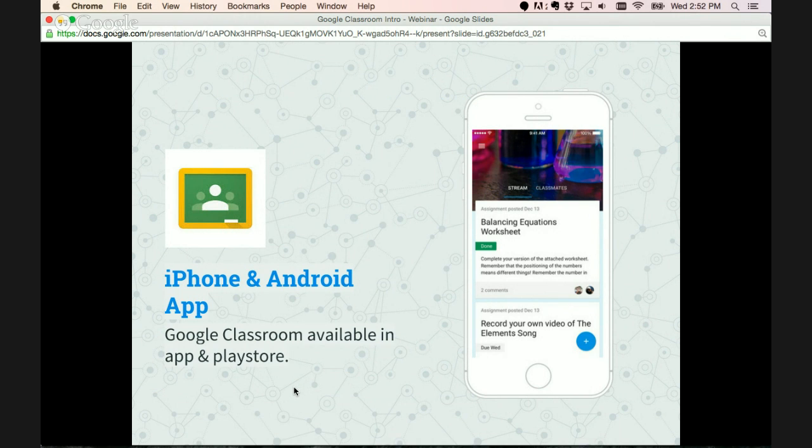So if you open an assignment in Google Docs with the app, you can open the assignment, view the work, comment, and return it to the students. This is a really nice feature. A lot of our students don't have internet at home, but they may have access to an iPhone or a smartphone. And when you use the app, whether on an iPad, iPhone, or Android, it's a quick, easy way to get pictures and quick videos into your Google Classroom.